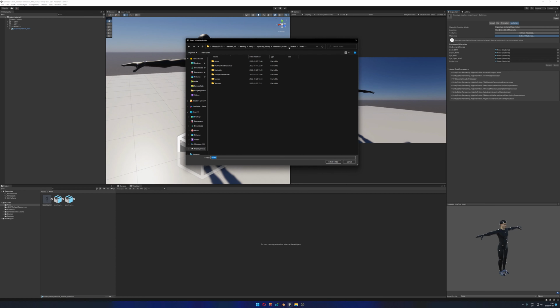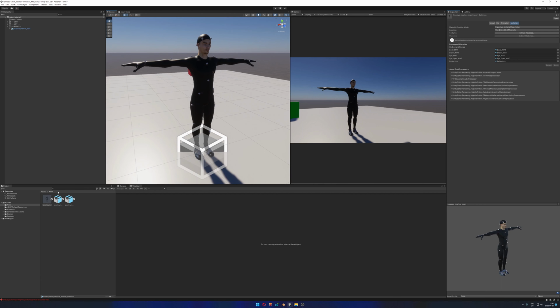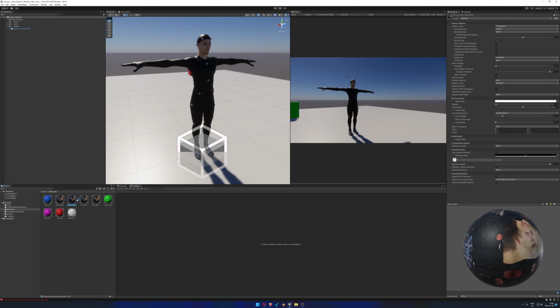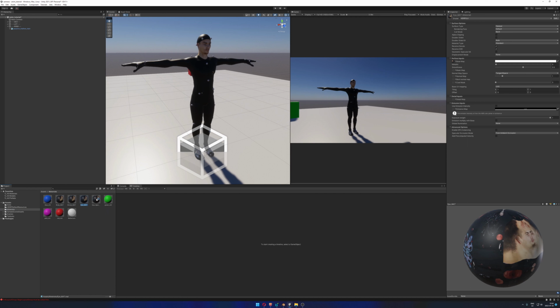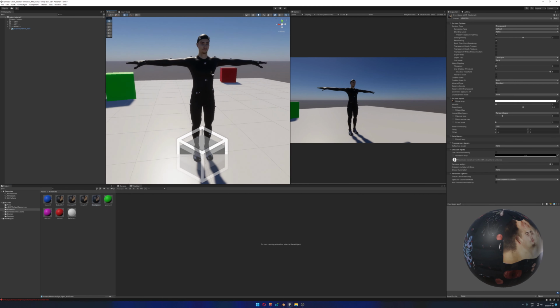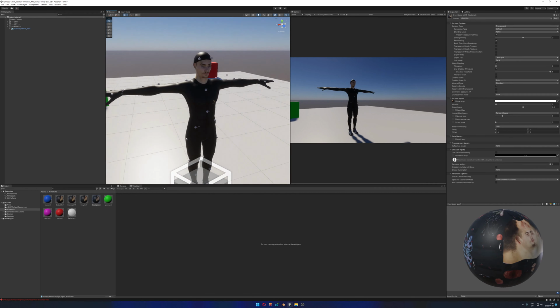We can go to materials, and now if you go to textures, we have the texture here, as you can see here. And then we have as well the material for the body, brows, eyes, and eyes specular. Again, this doesn't look any good.